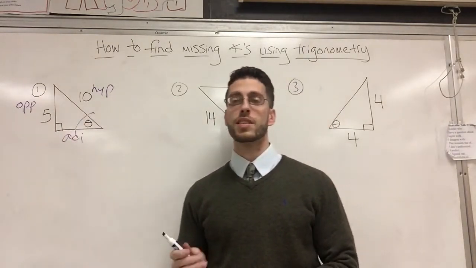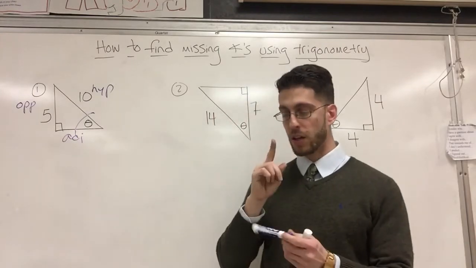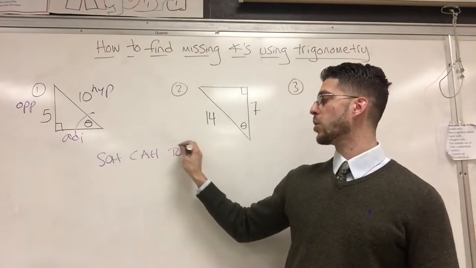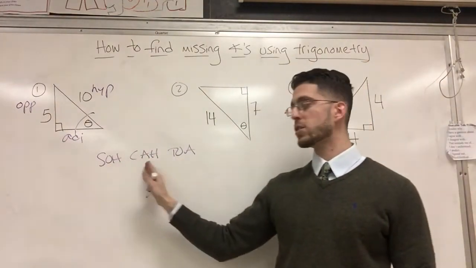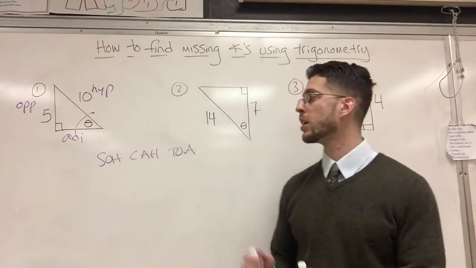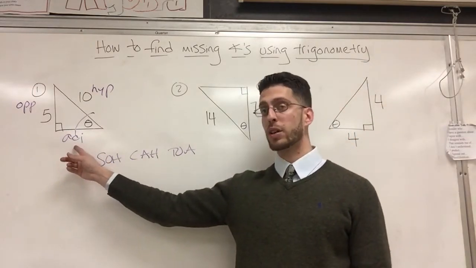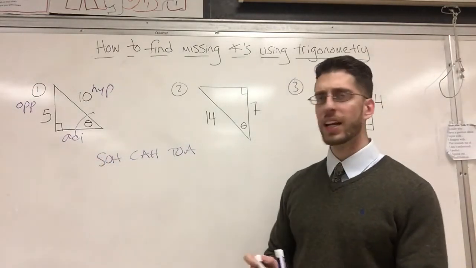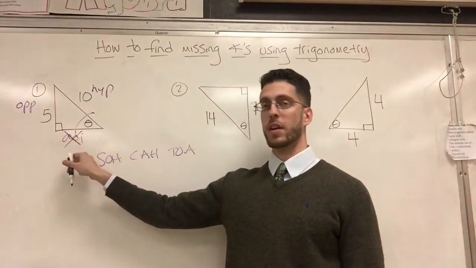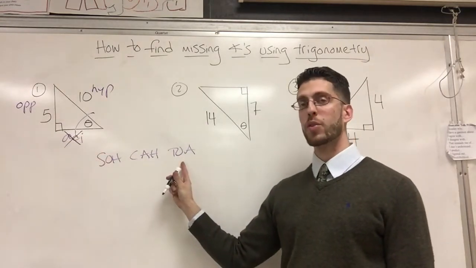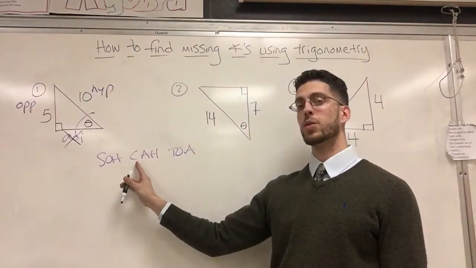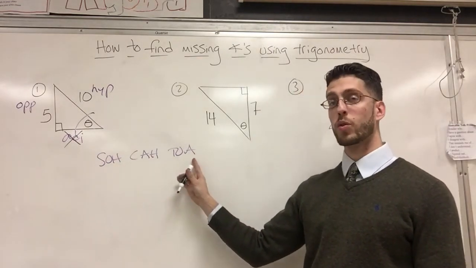So now you need the skill, I think this is a new skill now. Now, if you know what SOHCAHTOA is, or what it stands for, SOHCAHTOA. If you know what it stands for, which of these three formulas are you going to choose? They don't all work at the same time. It depends. You might be saying, oh, I could just use the Pythagorean theorem and find the missing side. Not necessary. The Pythagorean theorem is not necessary here. You have no information about the missing side. Forget it. I have formulas to handle this kind of situation. Sine is equal to opposite over hypotenuse. Cosine is equal to adjacent over hypotenuse. Tangent is equal to opposite over adjacent.